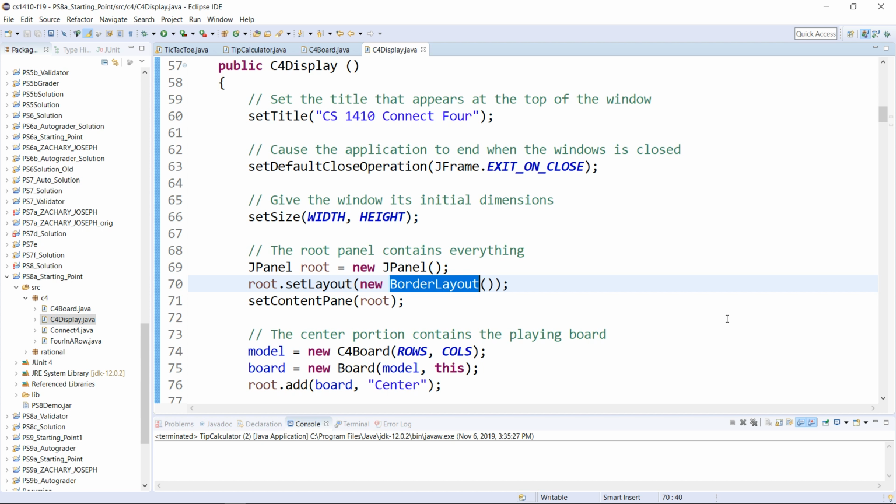Yeah? They kind of contain different types of code. Well, yeah, they do. They contain different types of code, and different people are good at different types of code. Okay? Whoever creates the view needs to be more artistic, perhaps. But what I'm going after here is, if you split them up, then the model can be tested. The problem with GUIs is it's hard to test. It's hard to write unit tests against that tip calculator I just wrote.